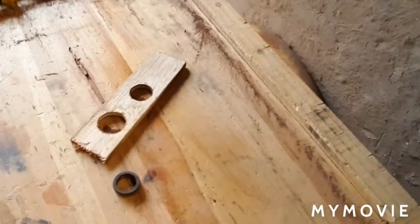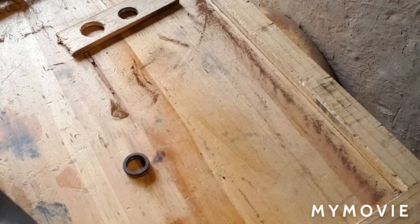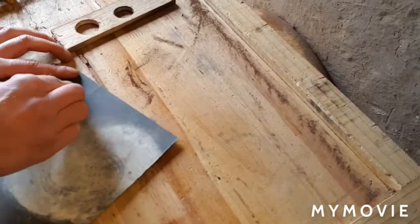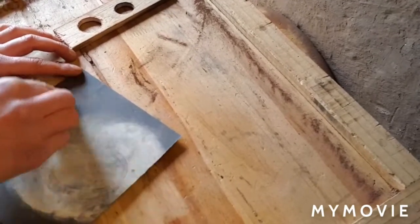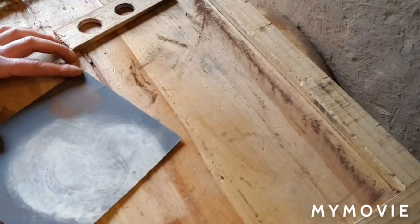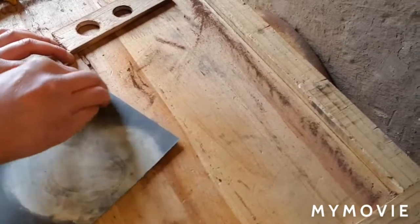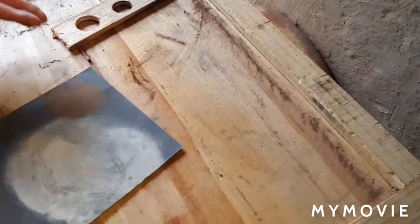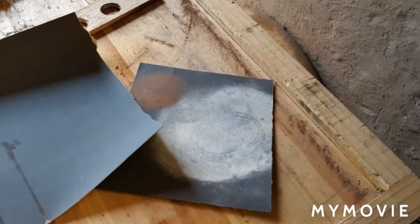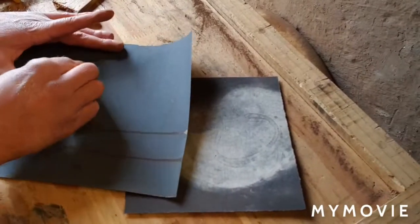The ring is almost done, guys. Just hang in there. I'm going to start off by using 400. At least this is quite fast. And now we're going to 1200.